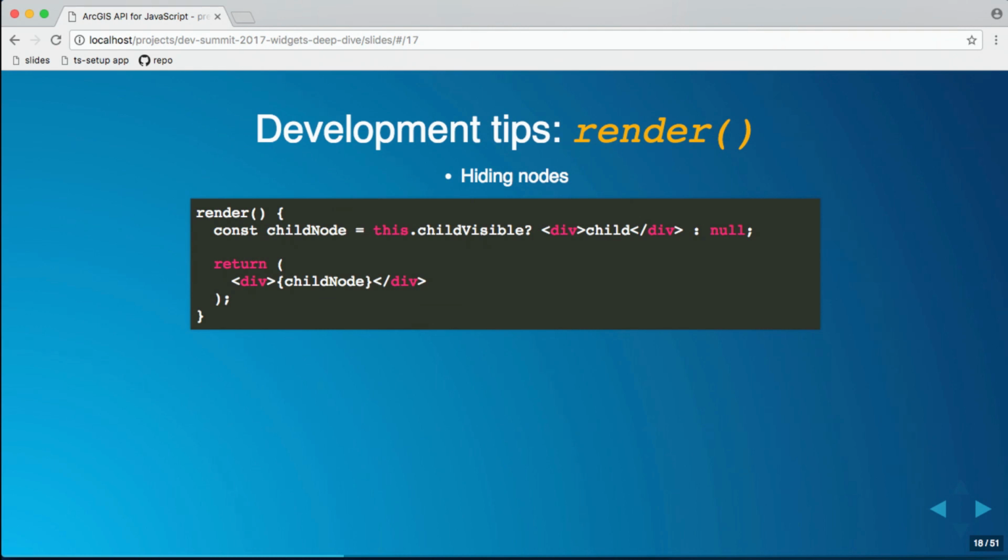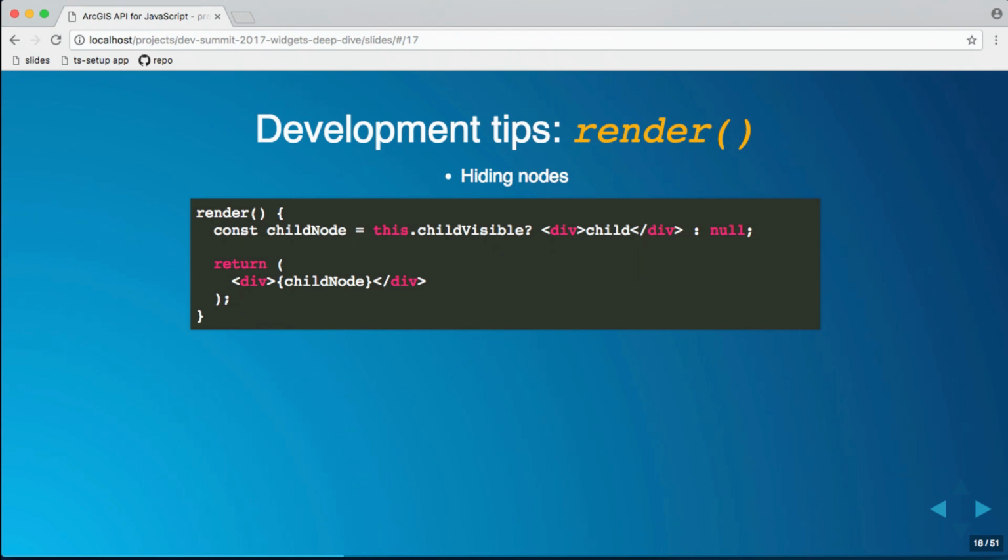One of the things that is really useful now is that whatever render returns is what's actually going to be generated in your DOM. Before, if you wanted to hide a node, it would be a matter of toggling some sort of CSS class or using an inline style to hide or display the node.